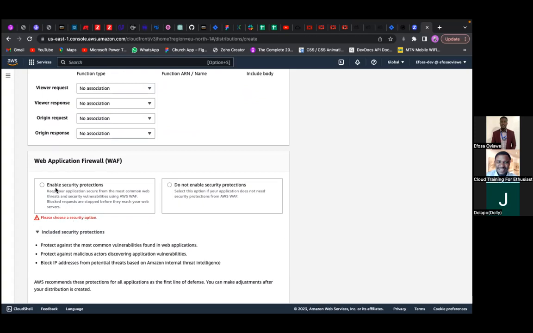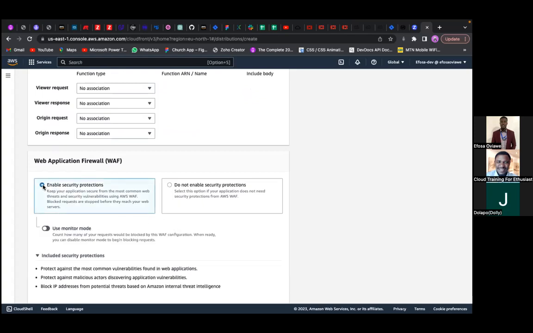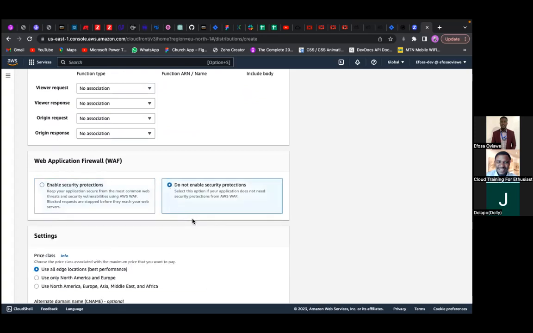Security. Web application firewalls? No, don't do that. Don't worry. In a production environment, you are going to enable it. It's just another firewall, right? That will filter people that want to access that application. So this is where you enable WAF. I think we are still going to do it when we are running it again, right? But I don't want any cost to come to you. Scroll up.